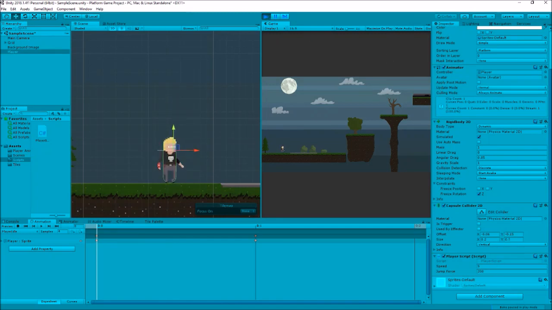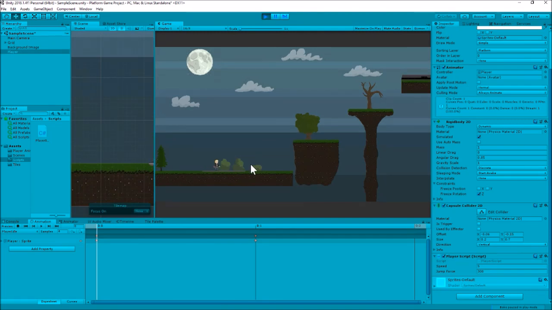Let's try a 300 over here. Click back in the game view, and let's try jumping again. There we go. So now he's jumping a little bit higher. So now I can move and jump. Now the problem I'm going to have is every time I tap the jump button, he jumps again. So right now I've got forever jumping turned on. We don't want that. We'll have to fix that in a minute. But if I look over here in my game view, let's make this a little bigger, and I run over here, do I have enough jump to get up there? Nope, and I actually fell down behind that bottom part of the collider there, so we got to be careful of that.